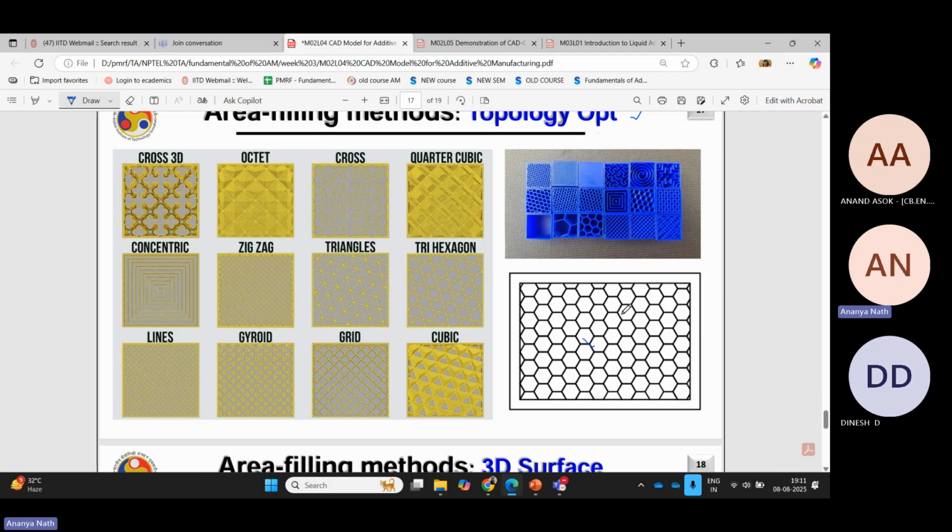So this is how it looks. If you print the cube with a wall thickness, for example, this cube has a length of 100, and in that cube you have printed this wall with 5 millimeter wall thickness. So your wall thickness is 5 millimeters. From outside, your cube looks like a dense cube.